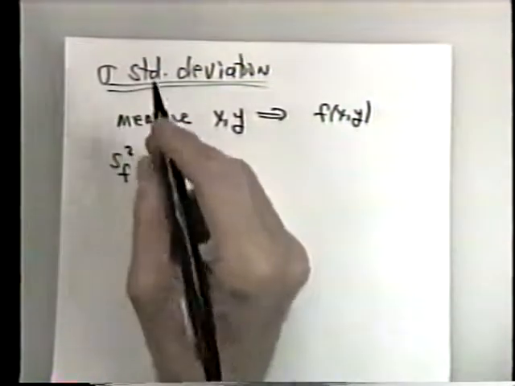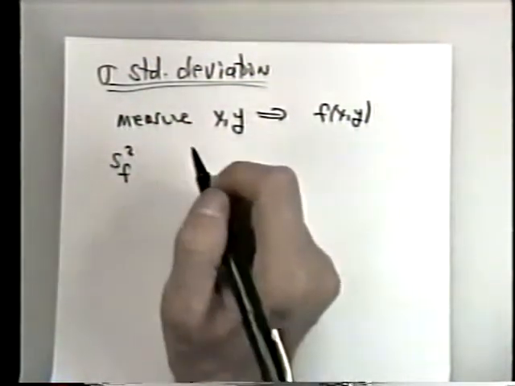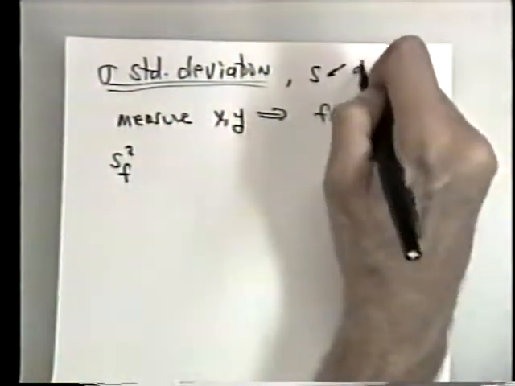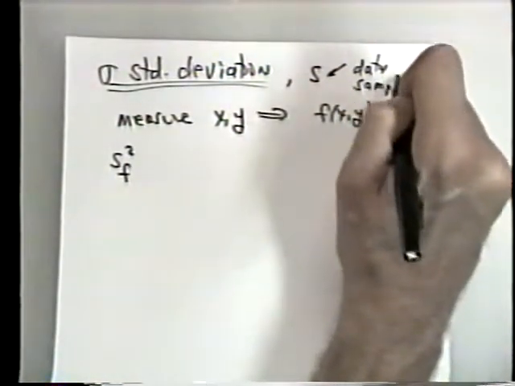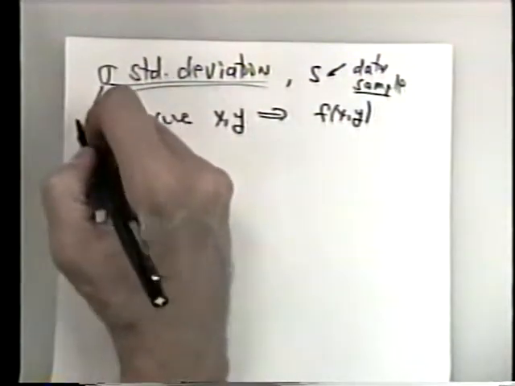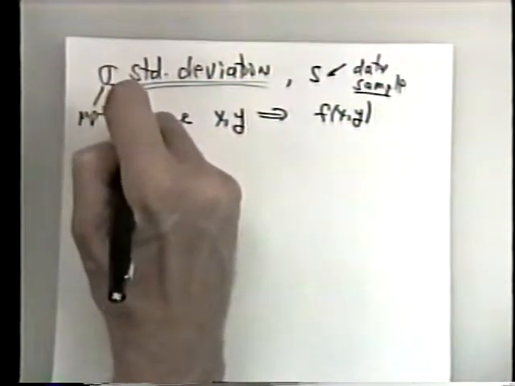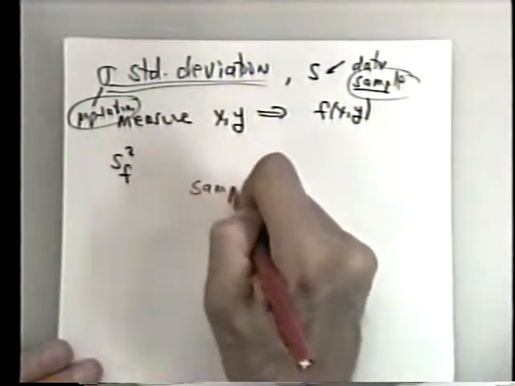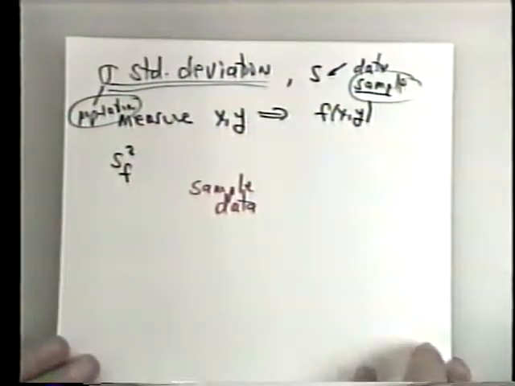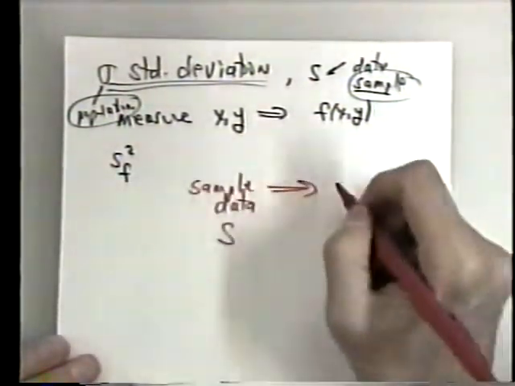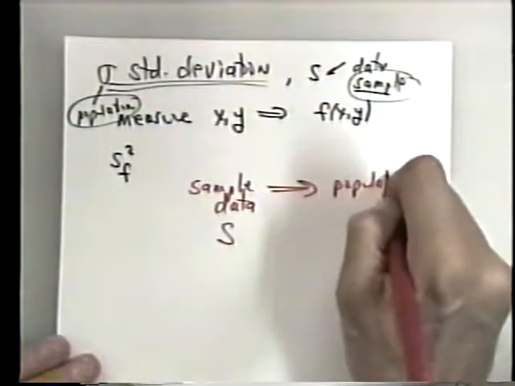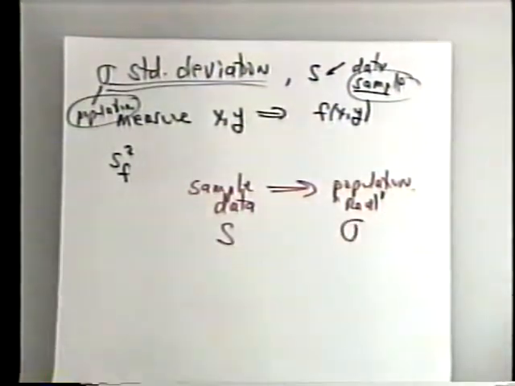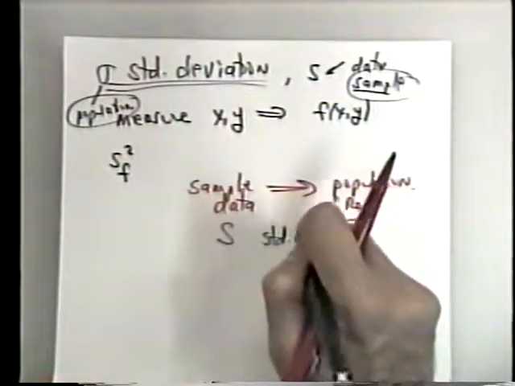So we know that we'll call s squared the standard deviation, which I'll also call s. S is typically the standard deviation measured from the data, which is from the sample, and the symbol sigma is usually used for that of the population that we're trying to derive from the sample. So let me say this again. We have the sample, which is the data, which we represent by Roman letters S, and from that we're really trying to reach the real values from the population. So these are kind of the real values, and we'll represent that by sigma, and both of these we'll just call standard deviation.